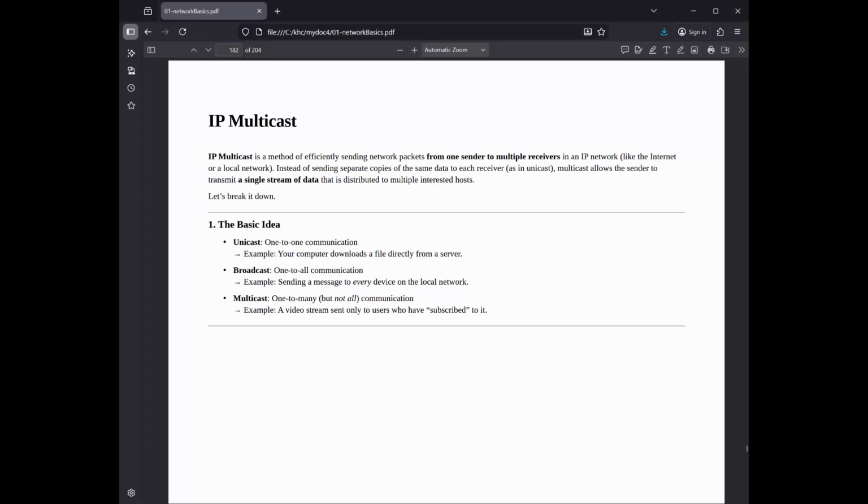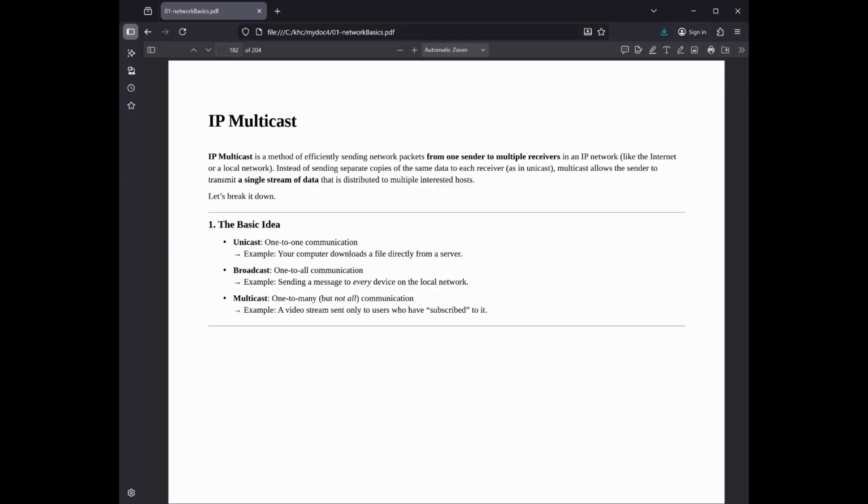IP multicast is an efficient networking method that sends a single stream of data from one source to multiple interested receivers simultaneously, using special group addresses, like Class D in IPv4, 224.0.0.0-239.255.255.255, instead of sending individual copies (unicast) or flooding everyone (broadcast), saving bandwidth for applications like video conferencing, IPTV, and stock tickers. Network devices (routers) intelligently forward packets only to segments where members of the group exist, using protocols like IGMP, between hosts/routers, and PIM (Protocol Independent Multicast) for routing.